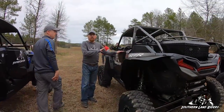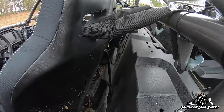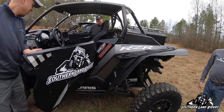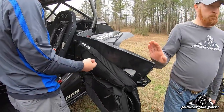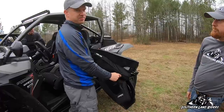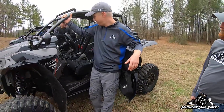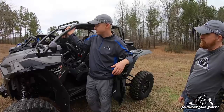Look how clean it is! You can feel the SC1 on it. If you look behind the seats, you can see just how clean it is back there. Inside, there's not a whole lot extra. Door bags — I went with the Polaris door bags instead of the PRPs I've always had. I really like these — they hide in a zipper. When it gets muddy, the zipper is impossible to open on other bags. These are Polaris OEM uppers and lowers.